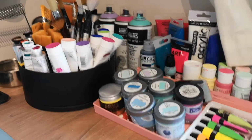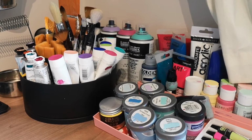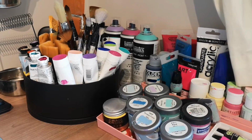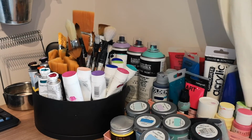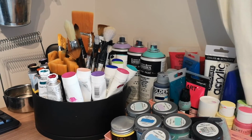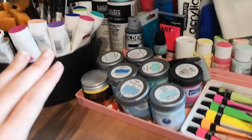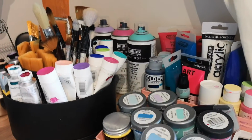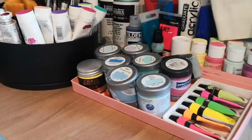My husband freaks out a bit when I use them in the studio because it is technically a spare bedroom. So yeah, it's winter time and he wants me to be outside if I'm spray painting, which, yeah, we disagree on. I don't want to be outside doing it, but I do understand these particles do kind of go into the air. So yeah, we're gonna have a battle on that one, I think, for a little while.